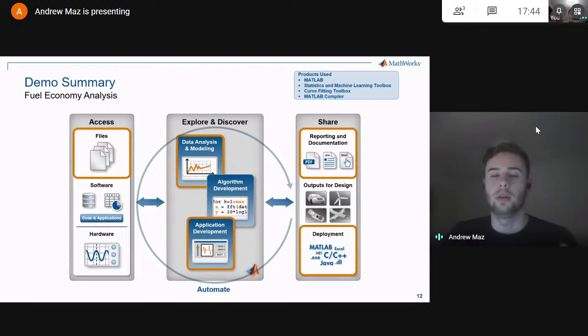And share. We can export our MATLAB scripts as reports, so you can generate a PDF using the results from your MATLAB code, something which is invaluable in industry. And we can also share the apps as standalone executables, which is just big words for if you don't have MATLAB, you can still run this. With all the tools that MATLAB offers, there are many ways to tackle this workflow. We don't have the time, so I won't go into them now. Let's take a look at the other ways you can use MATLAB to help with the problems you need to solve.